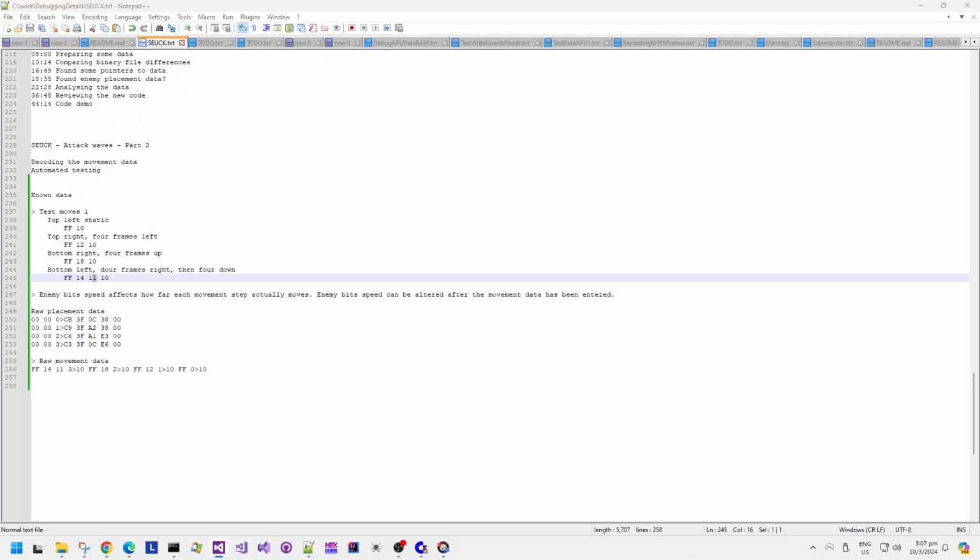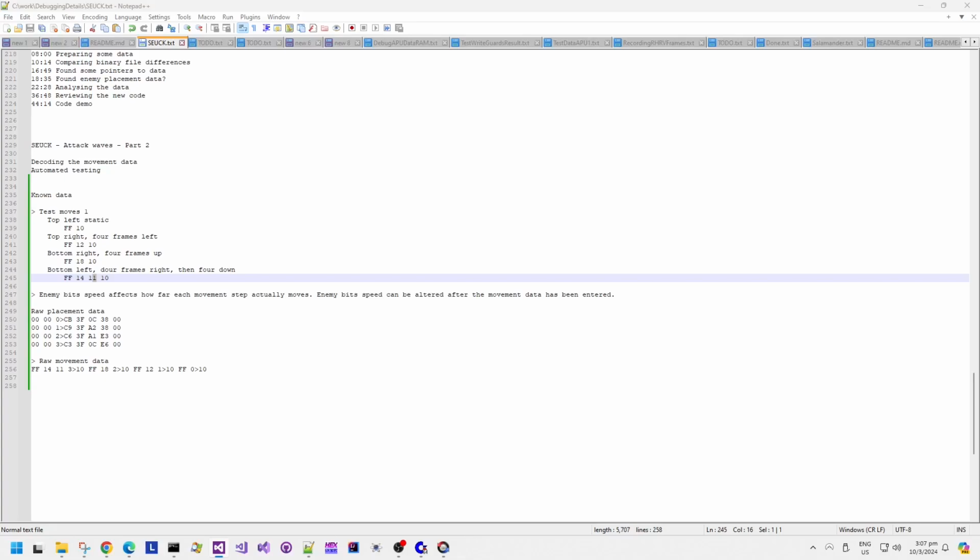So we can say, for example, that the movement is encoded into 1 byte for each change in direction, for example. The static one, which has no movement at all, only uses 1 byte, which is that 10 byte, which is present in every single enemy.